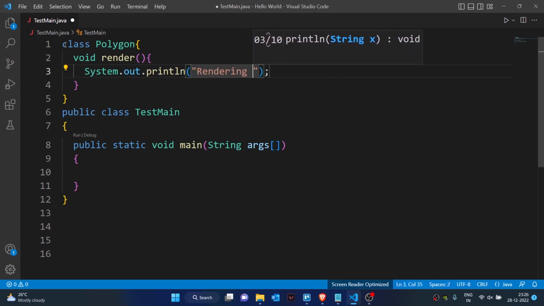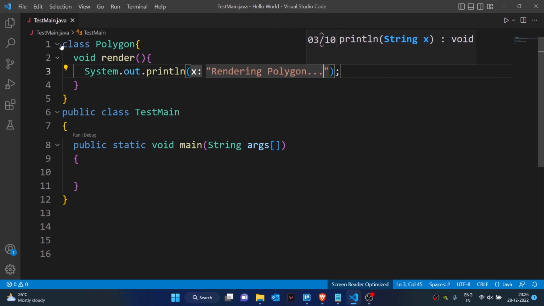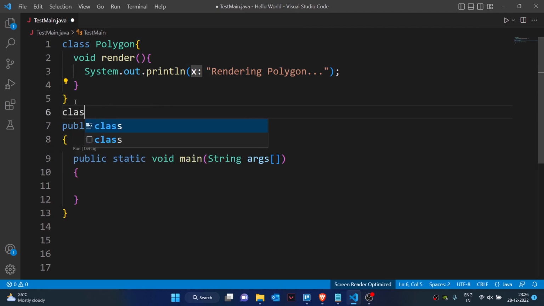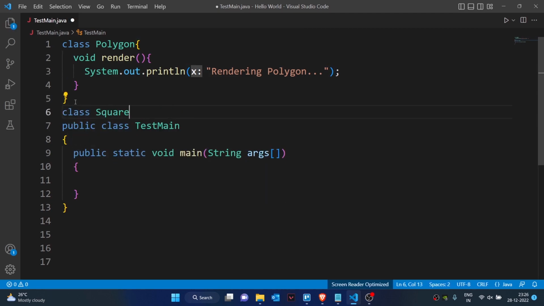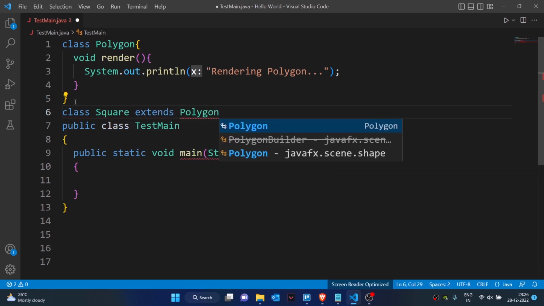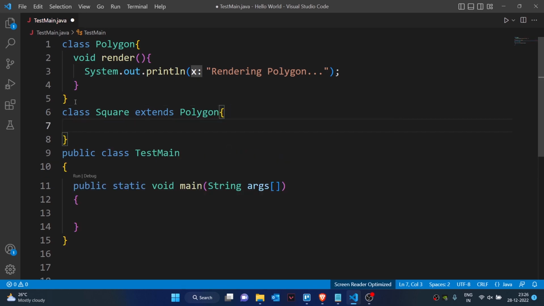Rendering polygon. So now I'll be extending this class to a class named Square. Square is part of a polygon, so I'm extending the function of render to my Square also.